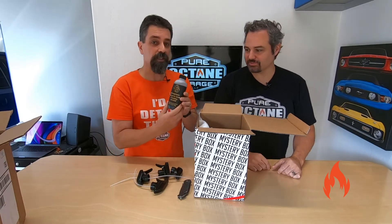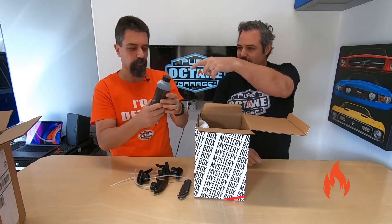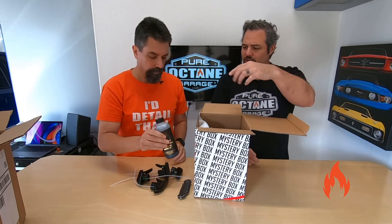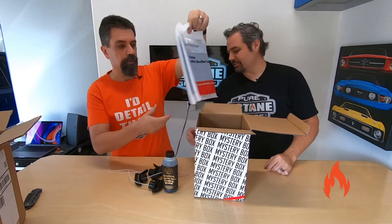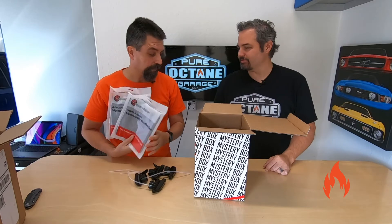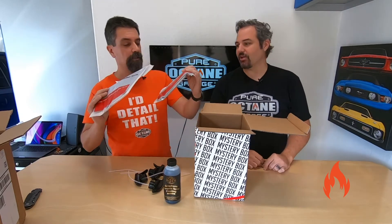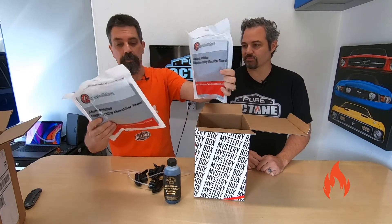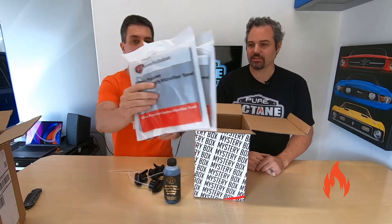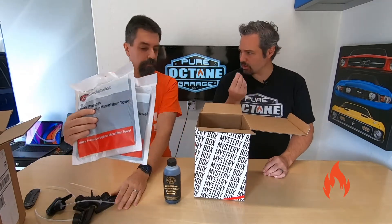I know they have the advanced small bottle — that is awesome. Hey, it's already a good kit. I'll pull this because I'm pretty sure this is worth over 30 bucks by itself. We got some of the Adam's Polishes edgeless utility microfiber towels. I like the utility ones — those are my favorite. I've come to find those are my favorite interior detailer towels. Scrub a little bit if you need.